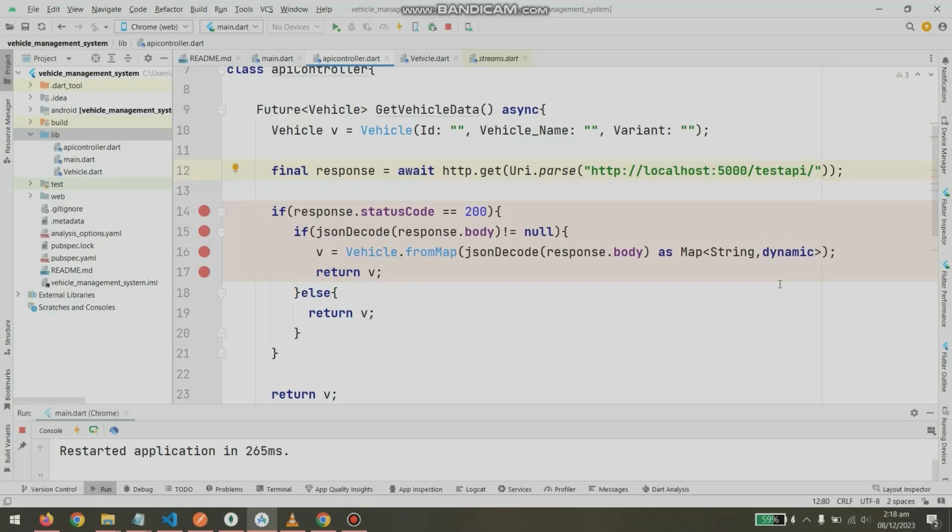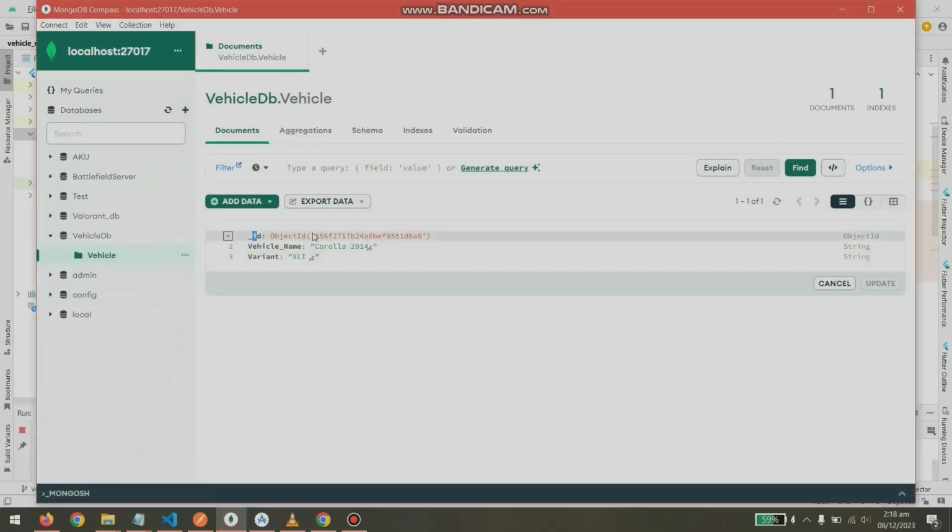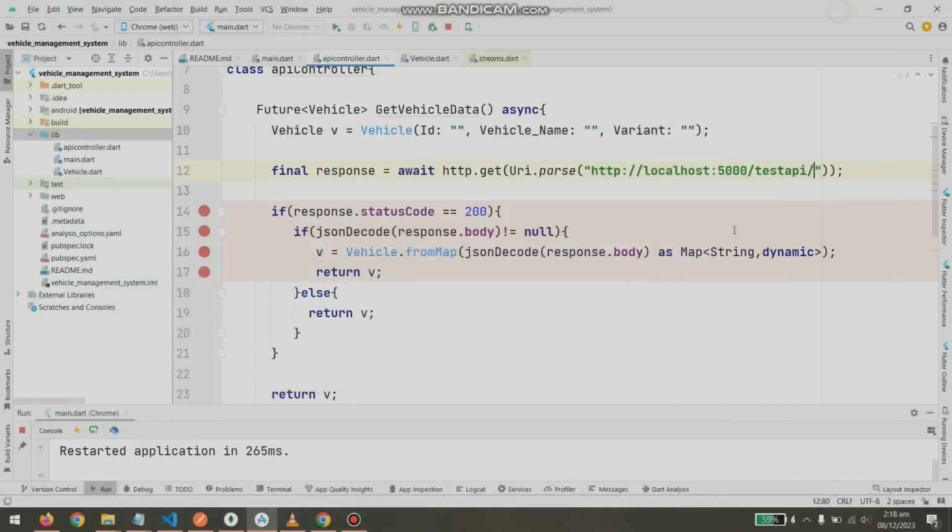The only thing that you do in Flutter for a get parameter is simply send the parameter. Say I want to know if there is a record with a certain ID. Well, ID is too complex in MongoDB right now, so let's take variant. I want the car that has a variant called XLI.